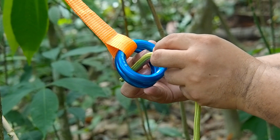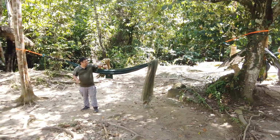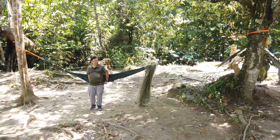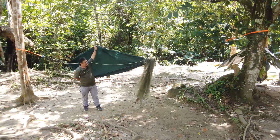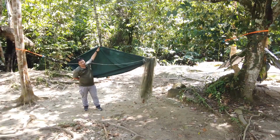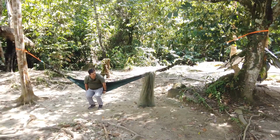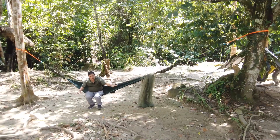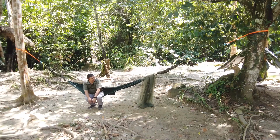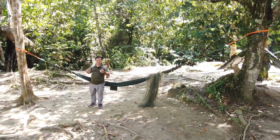Just now I only did one loop. I haven't tied the dead knot, so even like this, it's still safe for me to sit on it. I can test. Now this is the double hammock, for 2 persons. The width is about 1.5 meter. How good it is, I can sit, right? You can see it going down, right? Because I haven't set the dead knot, that's why it can go down. Now let me adjust again.